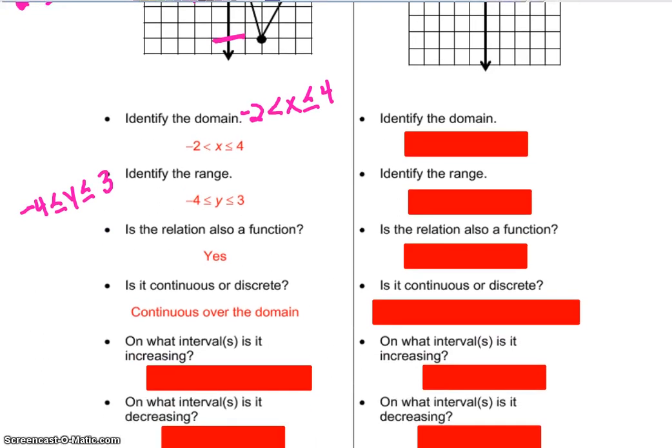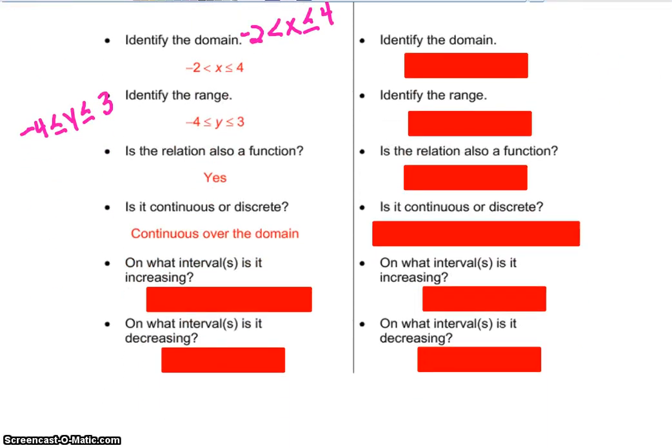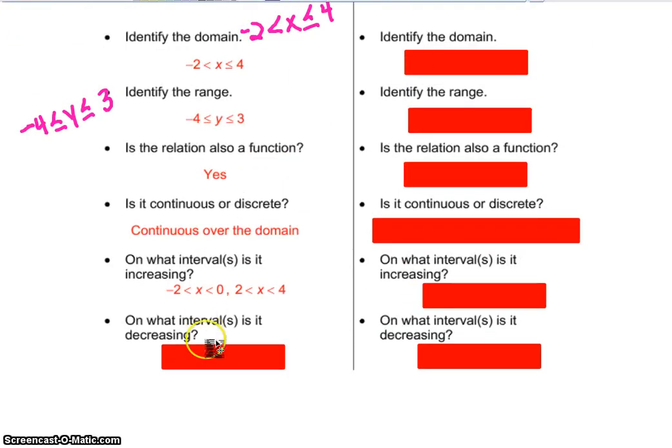And then on what intervals is it increasing and what intervals is it decreasing? So you're increasing here and you're increasing here. Remember, you only use the x value to describe this, and you never put an equal to sign with it. So we're going to go from -2 to 0, and then from 2 to 4. So you have two different increasing intervals. -2 is less than x is less than 0, and then 2 is less than x is less than 4. When you look at decreasing, you only have one interval, and it's right here, going from 0 to 2. You only use the x values to describe your interval. So 0 is less than x is less than 2.